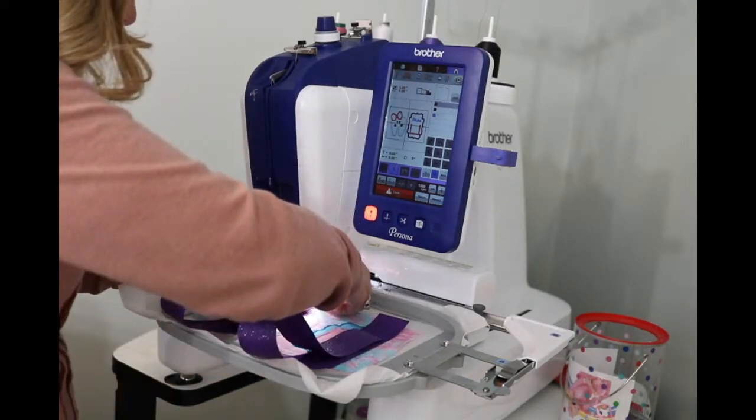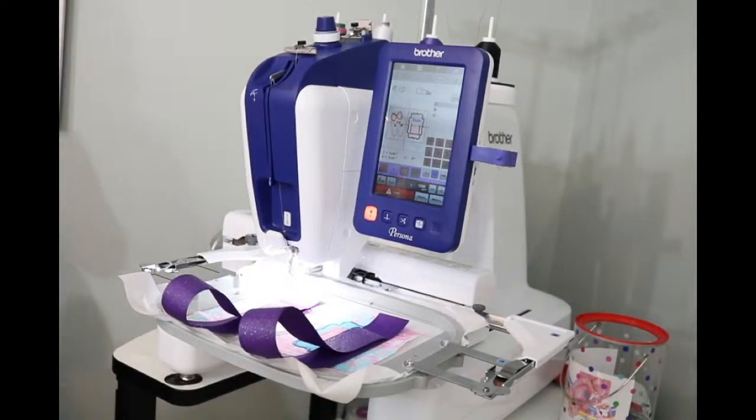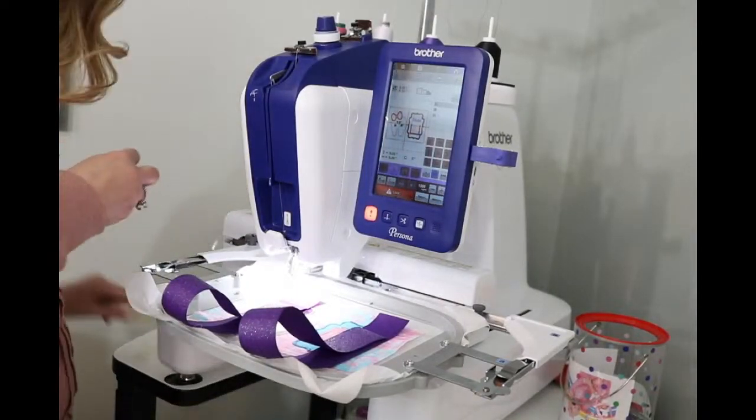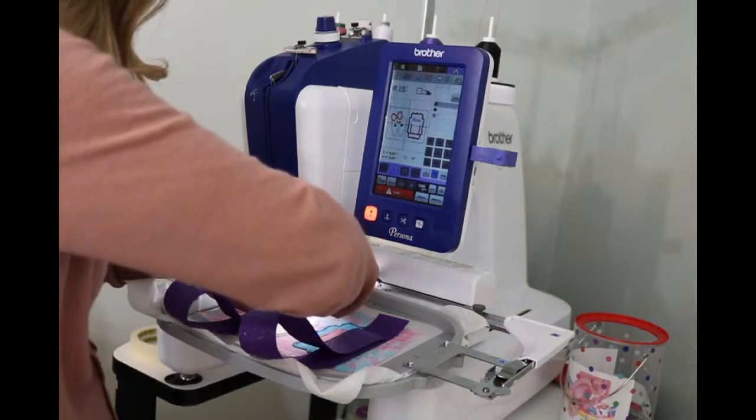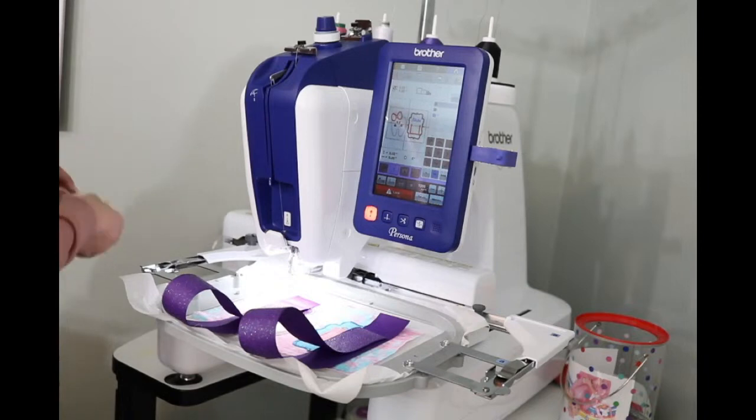So just kind of place it. I'm gonna tape it just to be safe, because it might shift across. So just do that there, and then you could pull that off after.